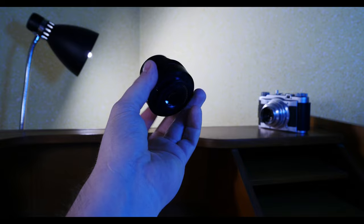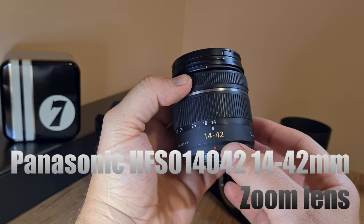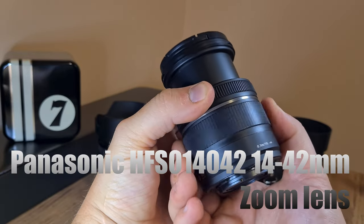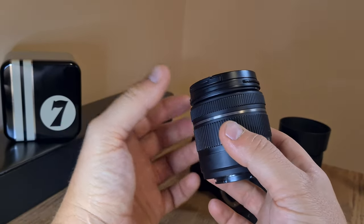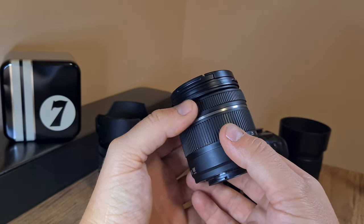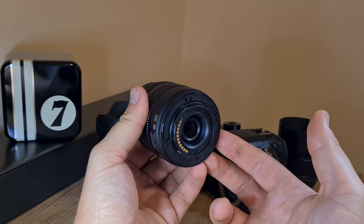Now, why I mention all this is because a couple of months ago I purchased another lens. This one is the 14 to 42 Lumix lens. Granted, this is not that big of a deal and it's not something very desirable — it's more the backbone kit lens, a mild zoom lens, and it offers mediocre to acceptable performance.